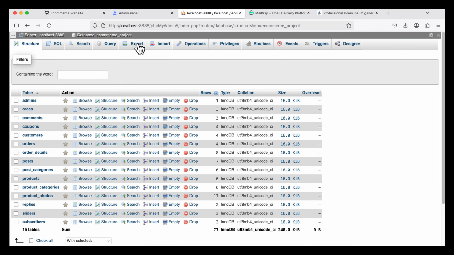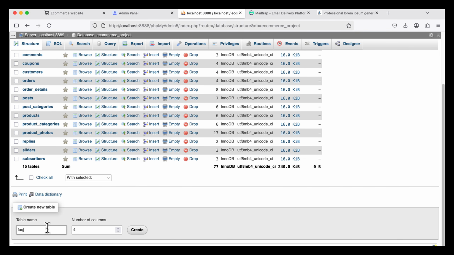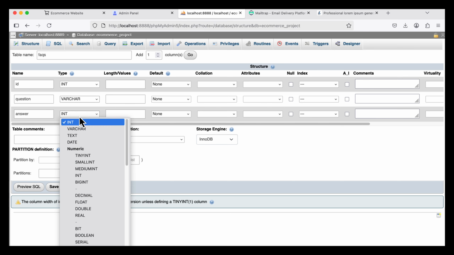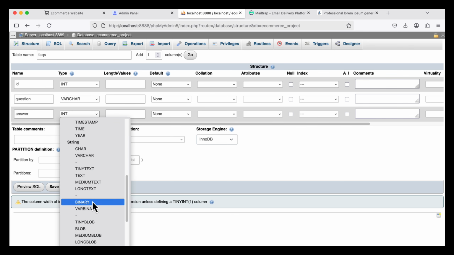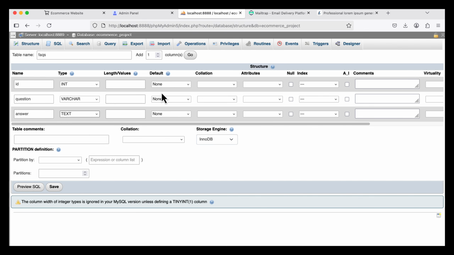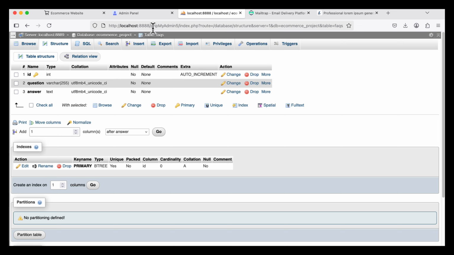Now I am going to create the table. So I am going to here FAQs. How many items will be there? That is ID, then question and answer, total 3 items, right? So create it here. Here I am going to give the name ID and answer, and here is question. So ID, question and answer. Question can be this, and answer will be, for example, the big text or normal text is also okay, because I will not give long text as the answer. So here varchar will be 255, and here auto increment primary key, click on the save button.